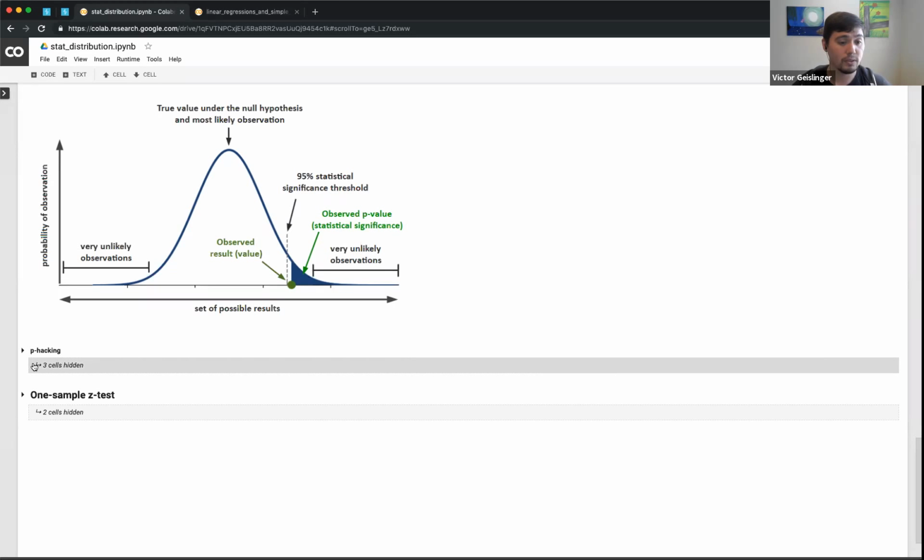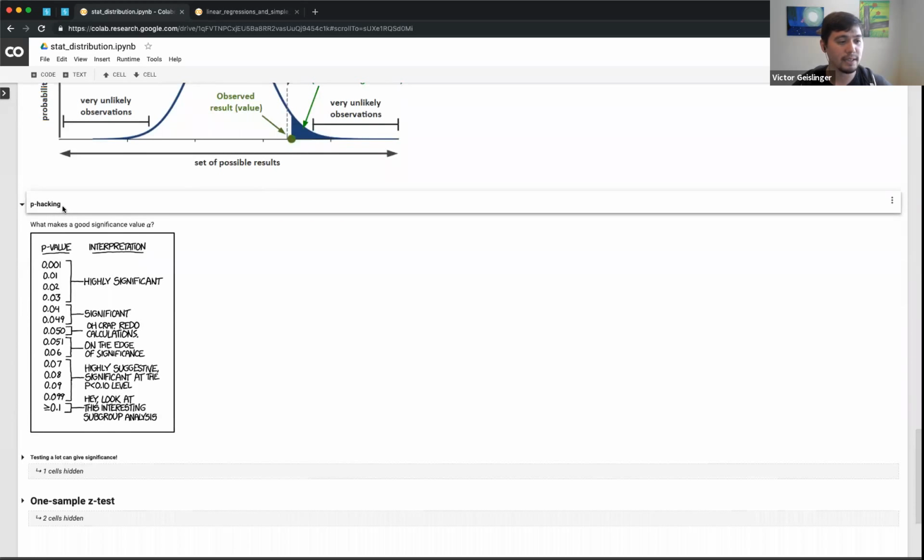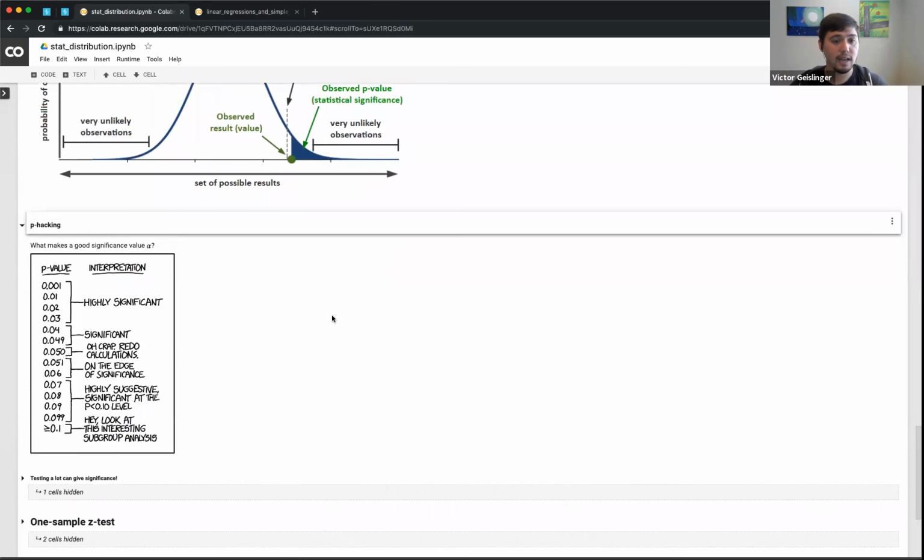Okay, cool. And then the last thing I want to talk about is something called p-hacking. Who's heard of p-hacking before? No? Maybe you might have heard it a little bit. This is actually a big deal going on. P-hacking basically is ways to either purposely or accidentally use p-value to make it seem significant.